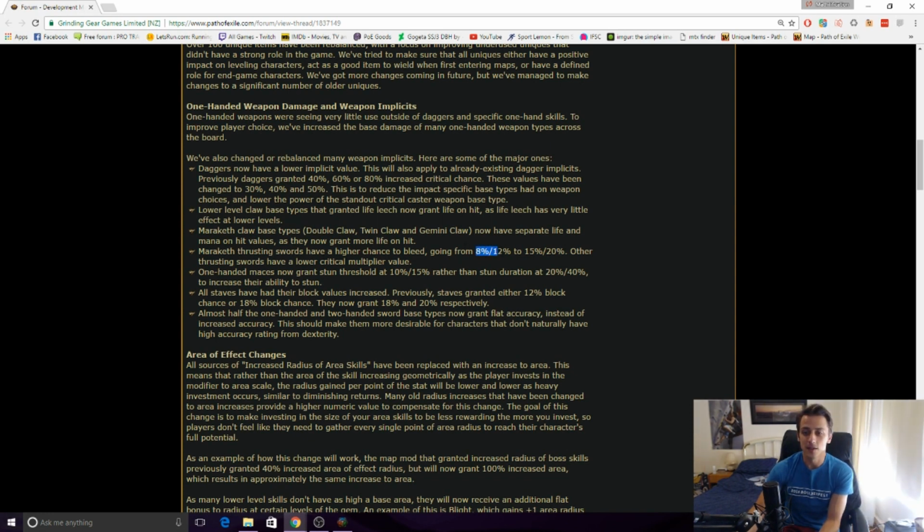The thrusting swords, the Marauder thrusting swords, have also gotten a pretty nice buff. They went from 8 and 12% chance to bleed to 15 and 20%, which is pretty substantial. It can definitely supplement your Gladiator or replace your Void Heart for bleed chance on other builds. And they're also going to lower the critical multiplier value of other thrusting swords, so that you do actually potentially choose the bleed one sometimes. So that's good stuff, I suppose.